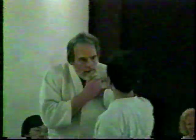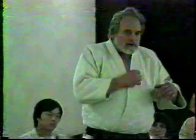This is a bit new age, but it's true. Somehow it works. The more real the bow, the more sincere the connection. This is why we bow at every turn. Not because we're trying to be good Japanese, but because there's a very good connection between this honoring and this ability to take charge, to take control when it's needed, or something.